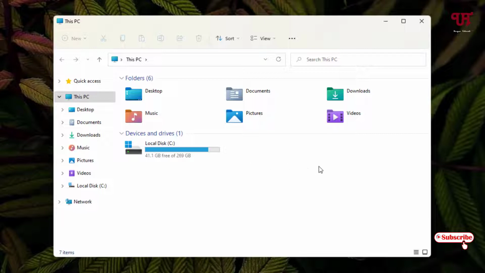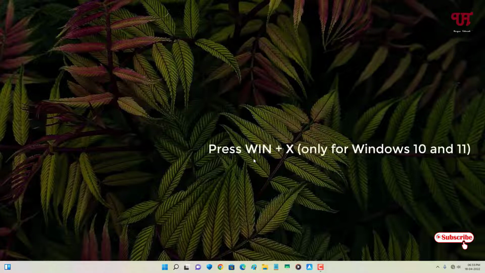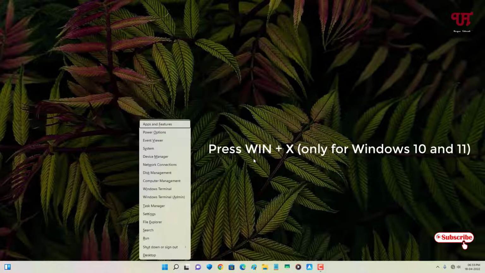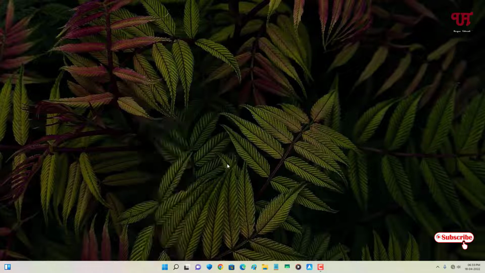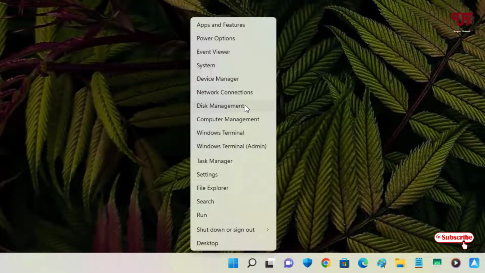If you're facing the same issue that some of your hard disk drive partitions are not showing in your file explorer, then for this, if you're using a Windows 10 or Windows 11 computer, you can press Win plus X to open the start menu hidden features, or you can just move your mouse cursor to the start and right click on the start menu icon, and now you can see here Disk Management.